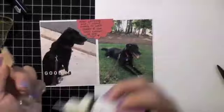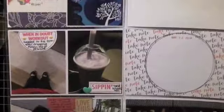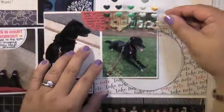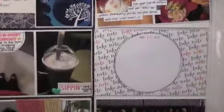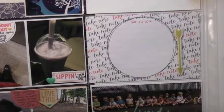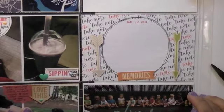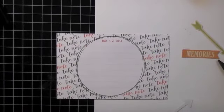On the side I have all my Gossamer Blue kit and embellishment kits that I keep in a tray. I believe that wood veneer is from Gossamer Blue, one of the kits. Then I thought it needed a heart right there. I like to embellish throughout the spread to keep it cohesive.